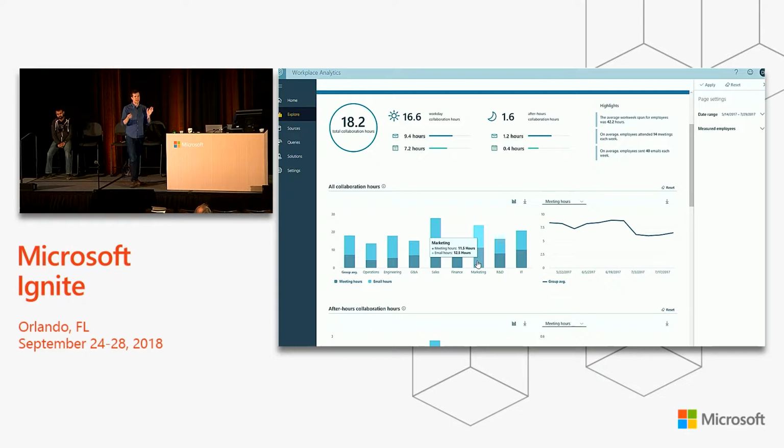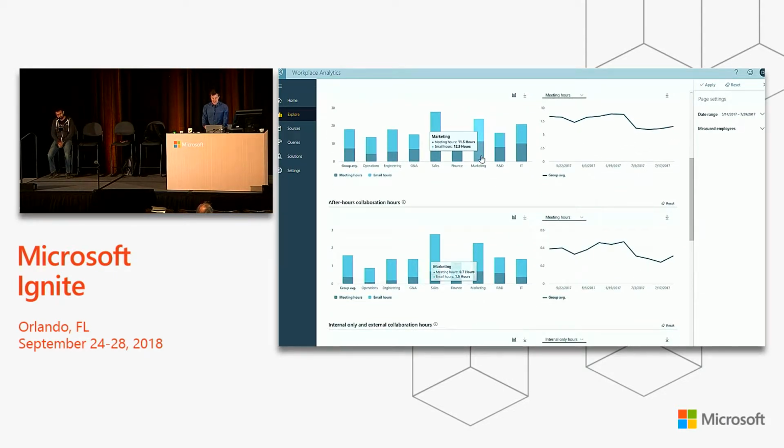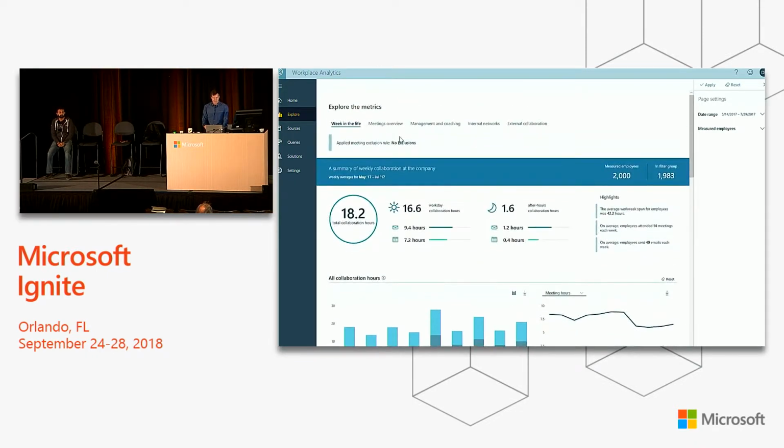You can slice and dice this data however you want, depending on the HR attributes that you bring into this tool. Workplace Analytics draws on data from everyday work in Office 365, things like emails and meetings. But you can also slice and dice all of this information based on any HR profile attributes that you bring into the tool, like, for example, job function or geography or employee level at the company. We can see not just collaboration hours, but after-hours collaboration, to see if there are certain teams spending an above average amount of time working after hours.